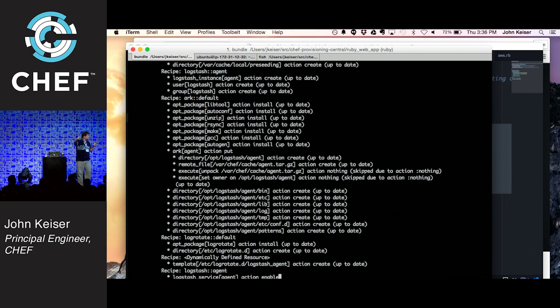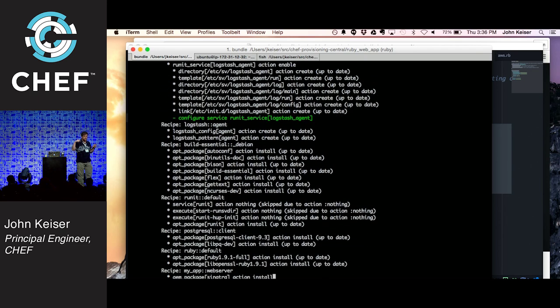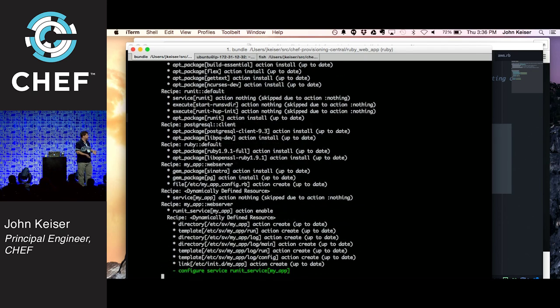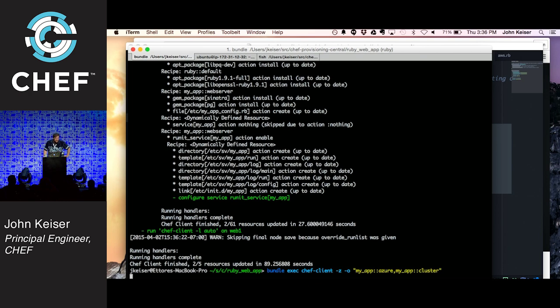It checks if the machine has already run Chef Client. If it hasn't run Chef Client, then it will kick it off again. If the cookbooks that it needs, or the run lists that it needs to run, have changed since the last time we ran, then we kick off a Converge again. But we try not to do work unless we absolutely have to. So why don't we switch that over to Azure? And so what I'm going to do is use the exact same cluster recipe, and I actually haven't run the Azure driver since yesterday, so we'll see what it does.